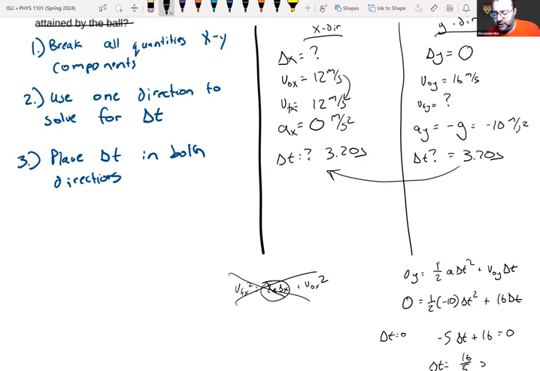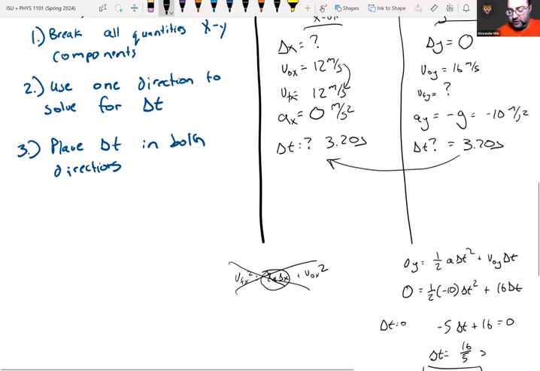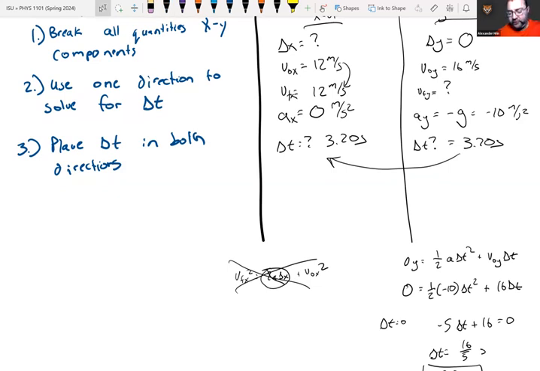Now, from here, we can find our delta x fairly straightforwardly. Now we can use a number of these things. The easiest one, well, actually, I think we might only be able to use one. Delta x is going to be equal to 1/2 a sub x delta t squared plus v naught x delta t. Well, notice that this a sub x just goes to 0, so this first term goes to 0. So you get delta x equals v naught x delta t.